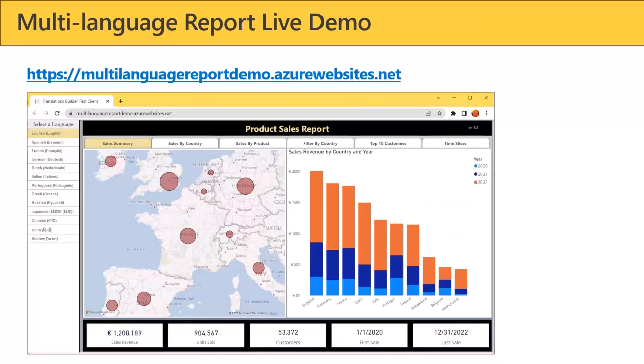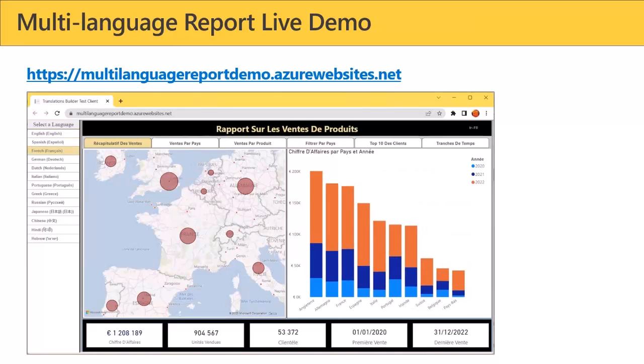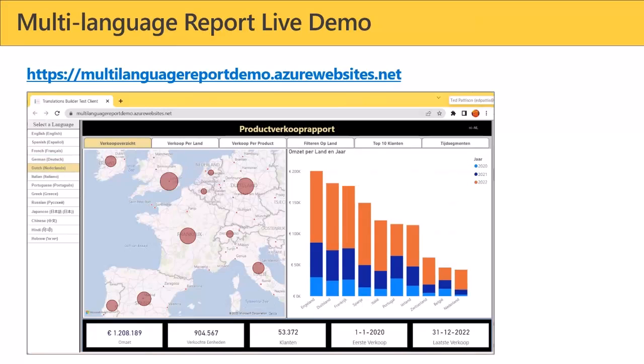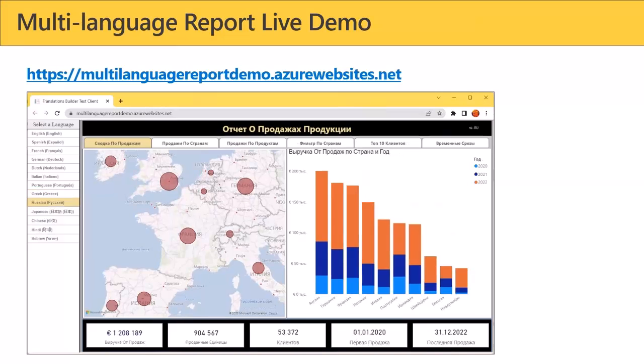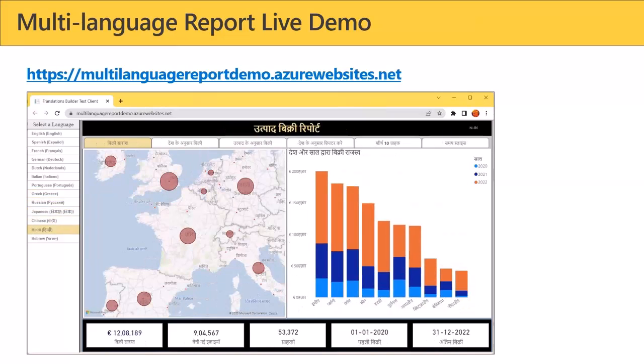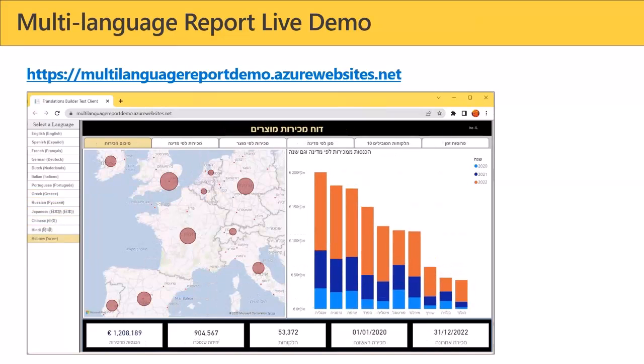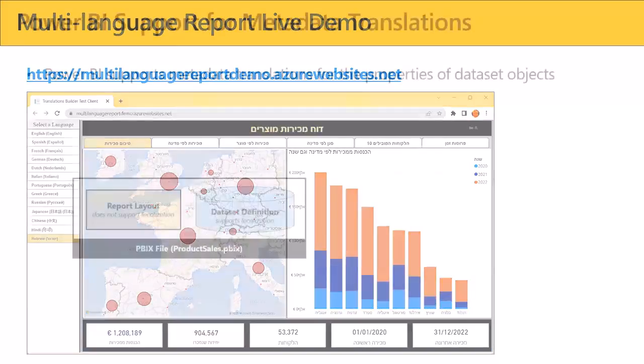Absolutely. Now, there is a demo that we have that's live. If you go to this link right here, what we wanted to do is put something out there so people who are skeptical could go down and, as you move down the left navigation section, see Spanish, French, Dutch, Italian, Portuguese, and, what's that language? It's all Greek to me. But it shows what's possible to do the work to build a multi-language report and deal with translations in an end-to-end process.